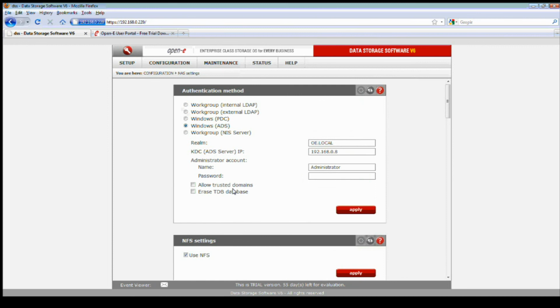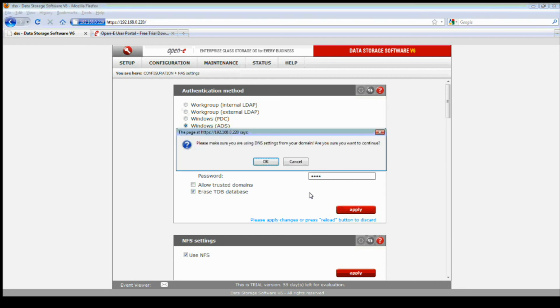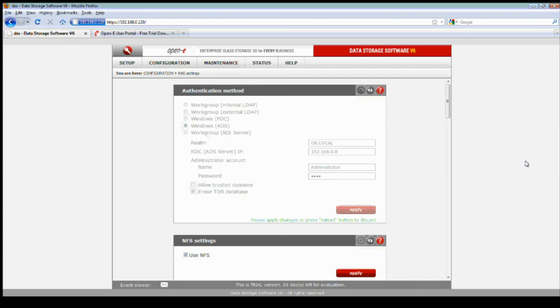There's a lot of things that you probably want to take advantage of with the ADS and the DSS V6, because in the configuration, if we go back into the NAS settings, you may not need all of these users in there. If you notice that we have the RALIS, that's for Backup Exec, that we want to give full access to, because we want Backup Exec to be able to back up the files from the ADS server.